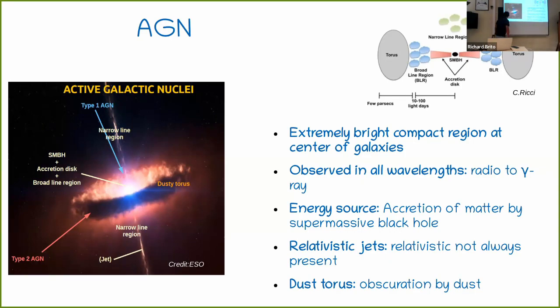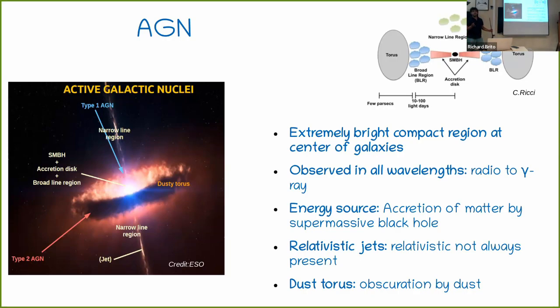So in that sketch here on the right, you can see the supermassive black hole, the accretion disk, and these clouds of material that is being expelled from the accretion disk, or that is feeding in from here. Those are broad line region gas clouds, and I'll tell you why it's called broad line region. And then in the polar directions, you have narrow line region clouds as well. And then of course you have the dusty torus, which is a lot of material that absorbs the light and obscures the AGN.